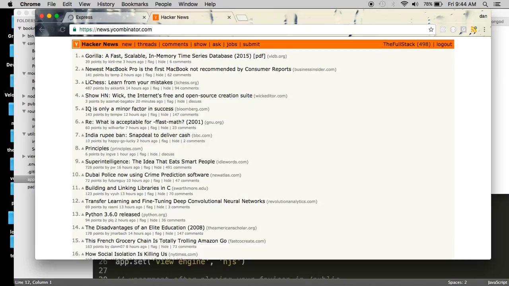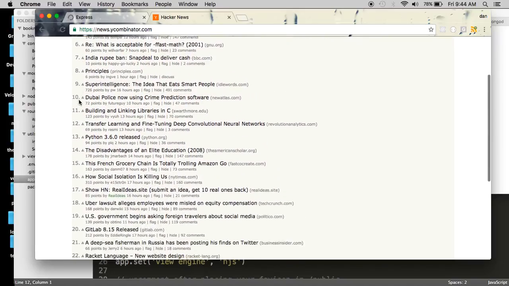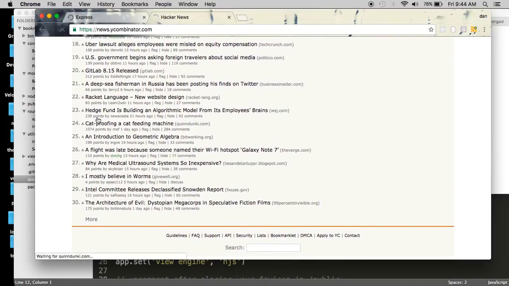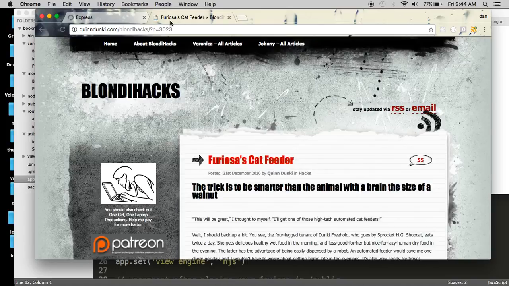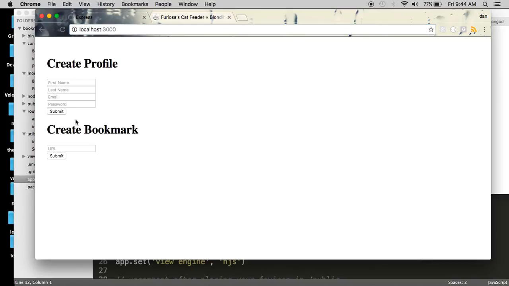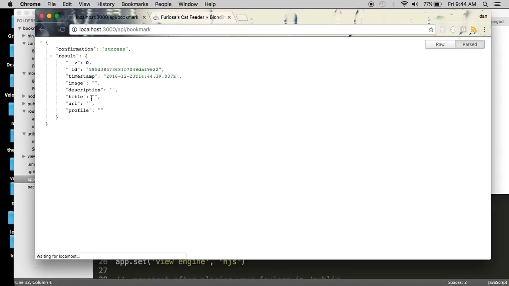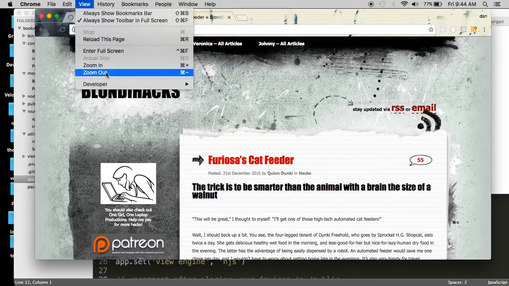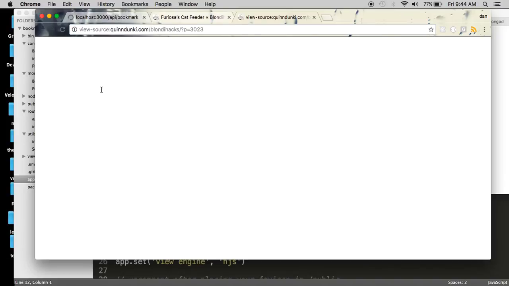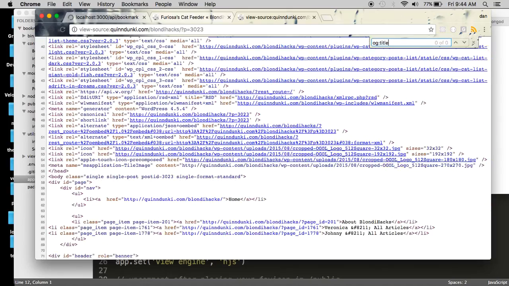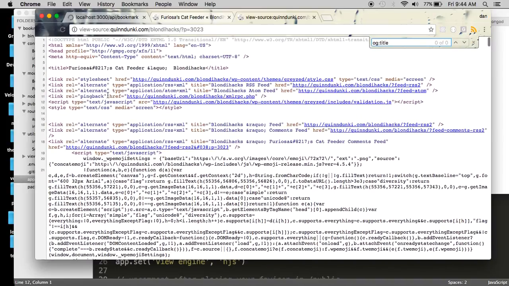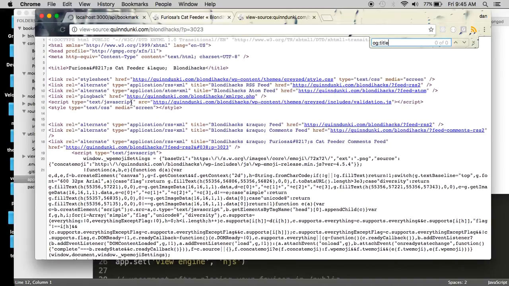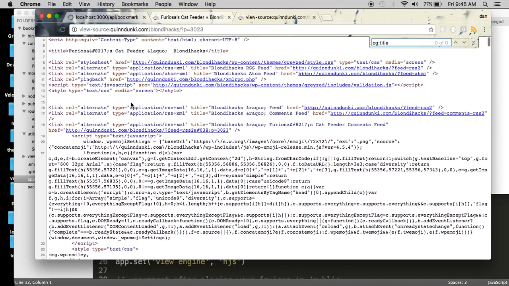So let's see what else we can find to share. Let's try this guy right here. Oh, so this one didn't have it. So this is one thing that I wanted to point out. Some websites don't really have the necessary tags. So this website isn't very well optimized for sharing, at least on Facebook. Well, that's too bad.